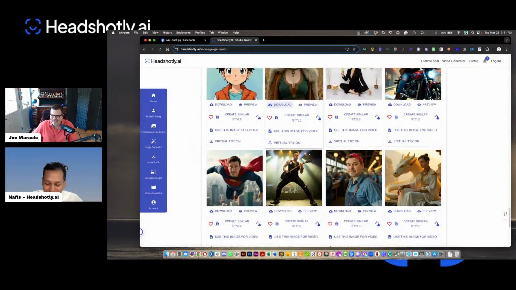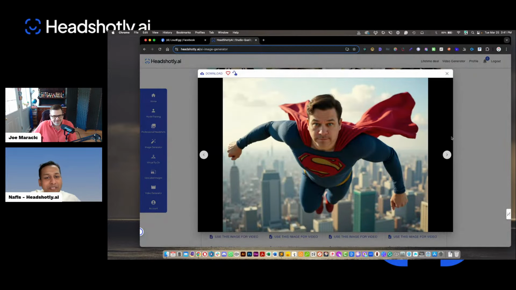We have some fun moments with our users, and honestly, the women versions of your photos you were just mentioning, we intentionally skip it. It's a creative mode. This is not the primary use case of Headshotly.